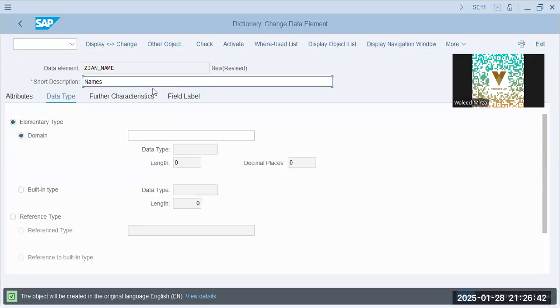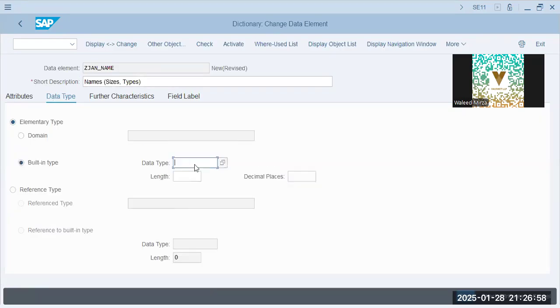Names, sizes, built-in type. We'll say 40.